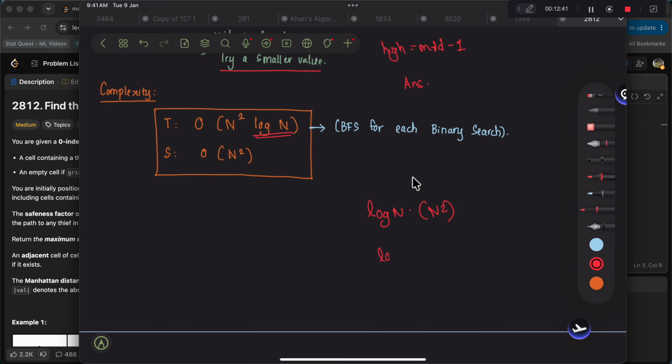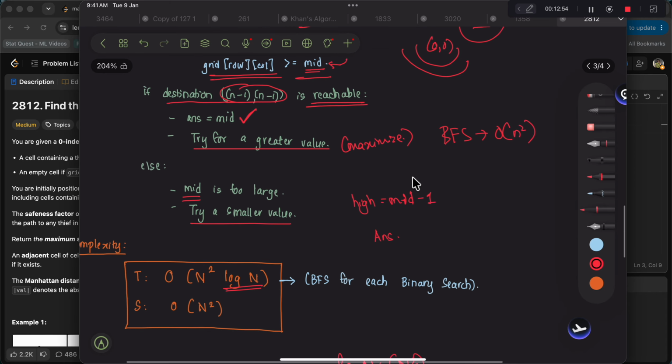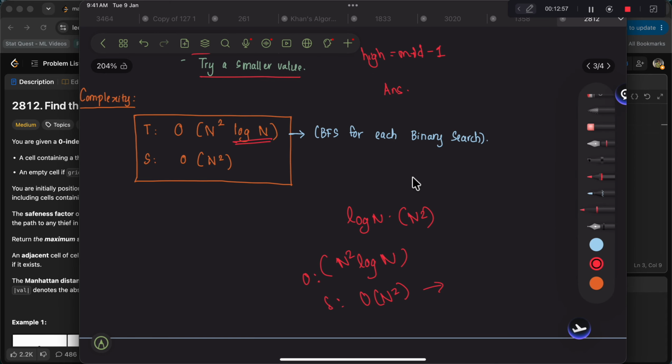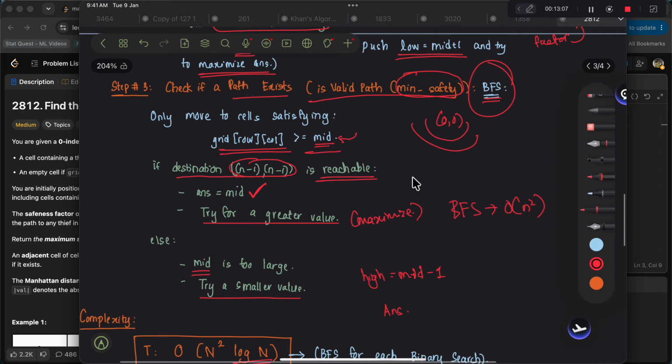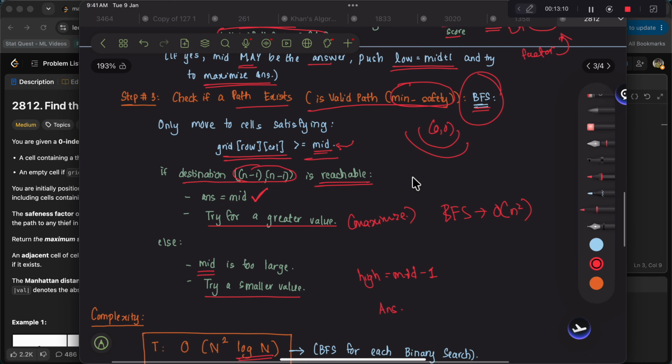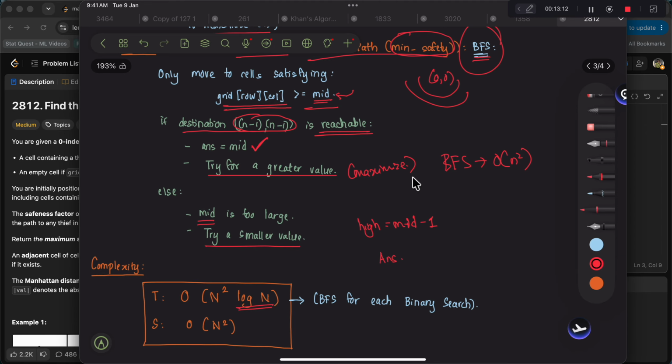So it's what? n squared log n. Yep. And then the space is obviously O of n squared, I think, because we have a queue, right? And the queue could possibly go to n squared size. And then we're just storing values in our existing grid already. So that's basically the algorithm we're going to be using. It's a multi-source BFS, and I think we can just jump to the code. That is better for us to understand.